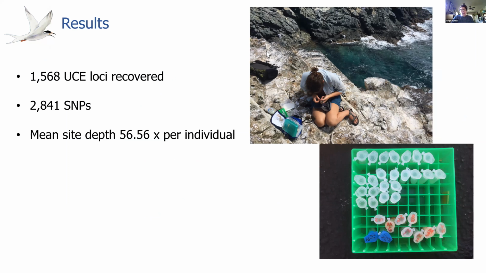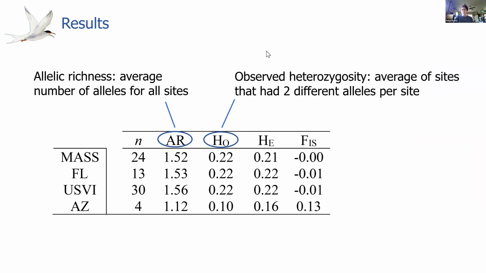We'll start just by quickly looking at genetic diversity. So we'll just look at two metrics of genetic diversity: allelic richness, which is the average number of alleles for all sites within a population, and observed heterozygosity. So within a population, what percentage of individuals have two different alleles at a site versus one allele on both chromosomes, which is representative of kind of low genetic diversity. And we'll start with the Azores.